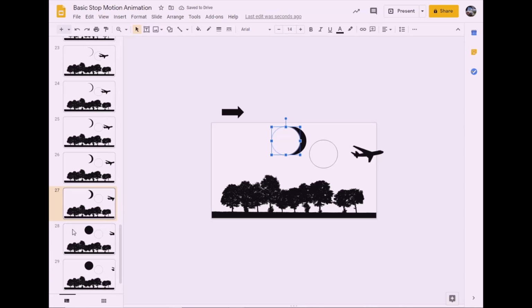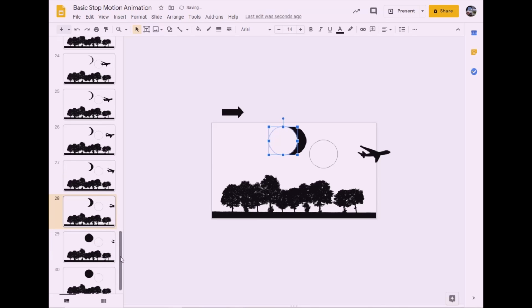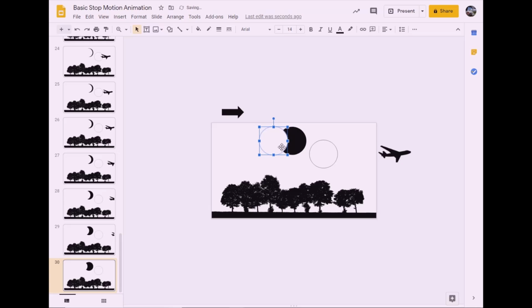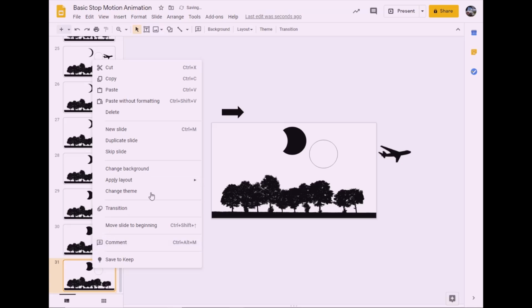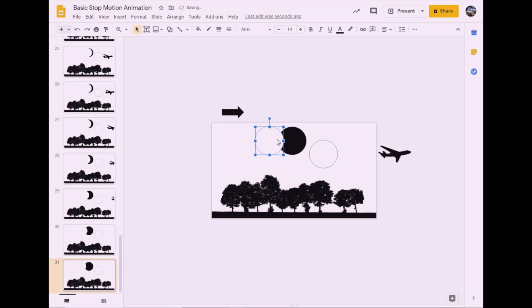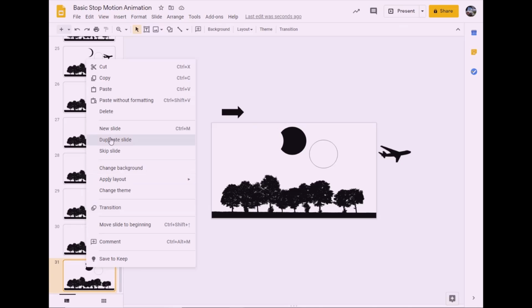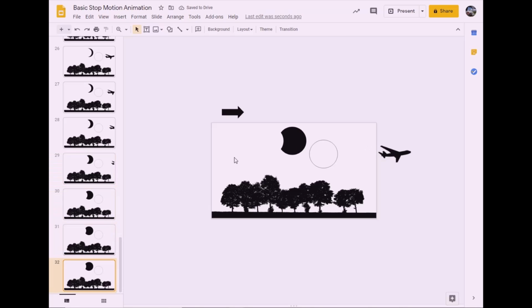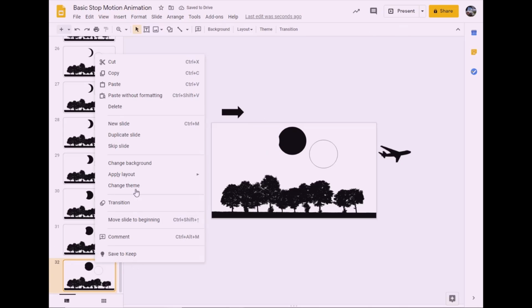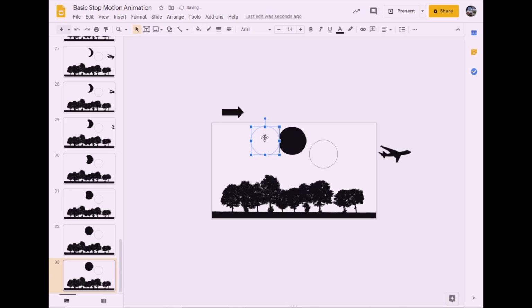And I'm going to have to wrap this up kind of quickly, so it's a copy. Paste. Move it over two more. Copy. Paste. This set of motion is going to be a little wonky on the end. Duplicate my slide, add a few more. Duplicate it one more time. Whoop. Duplicate the slide. Delete that.